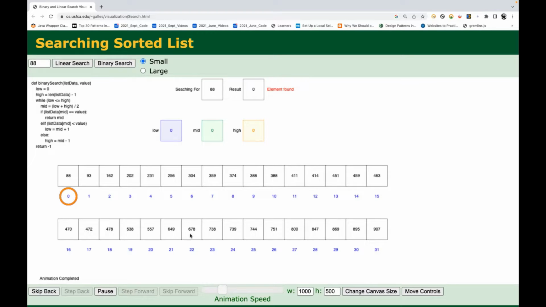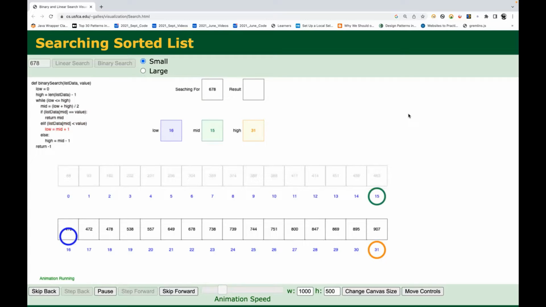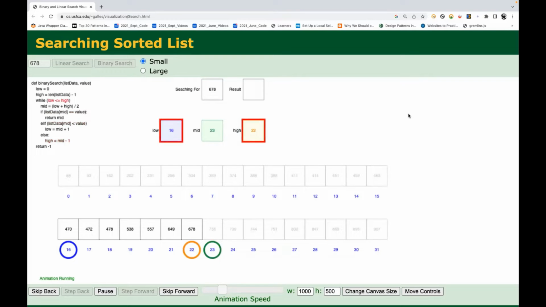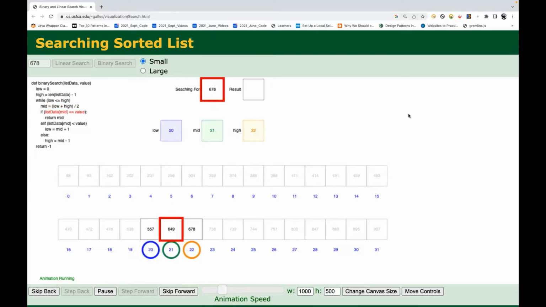For example, let's say I'm looking for 678 over here. So I'll start with 678 and click on binary search once again. Again, this is the lowest index and this is the highest index. We are looking for 678. First, again, it will be divided into two parts. Then it will decide, okay, I'll go to the right-hand side part, and then again divide it into two parts, and again divide. So it will keep dividing. Then it will decide, okay, I'll again go to the right-hand side part. Now the cursor will move to the right-hand side part, and then finally it is again divided into two parts.